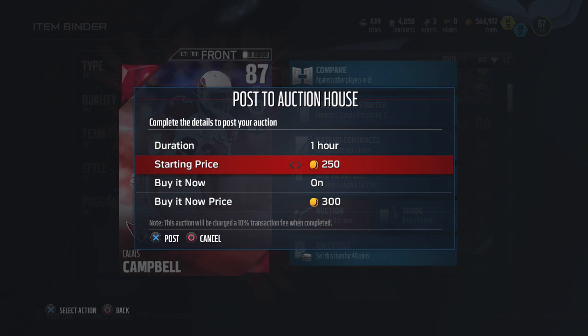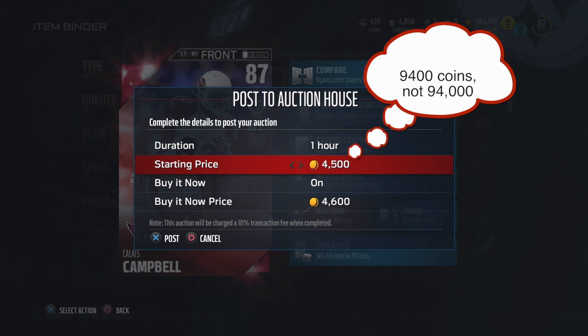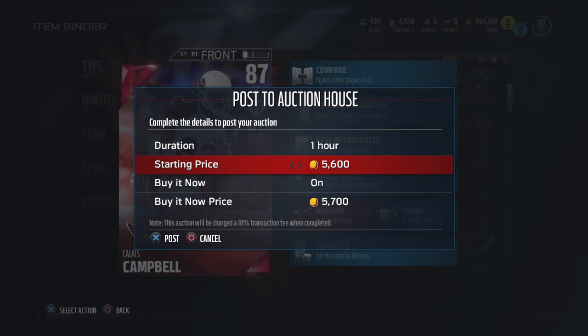As you guys see, it's going for a little under 10,000 coins. I'm willing to put it at 9,400 coins so it sells. So that's what we're going to do. We're going to put it up for 1 hour. If you put a card up for 1 hour and you put it up for a reasonable price, there's a very good chance it sells, rather than putting it up for 8 hours or a day even. We'll put it up for 9,300.